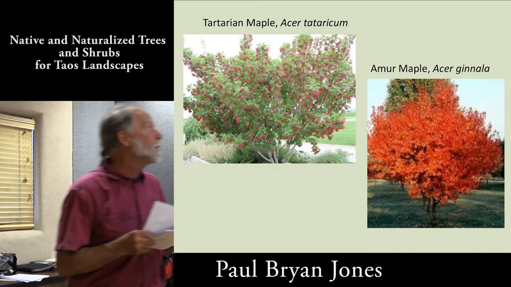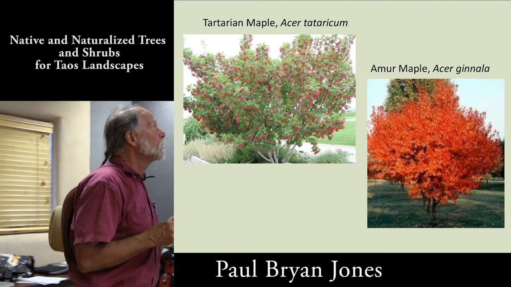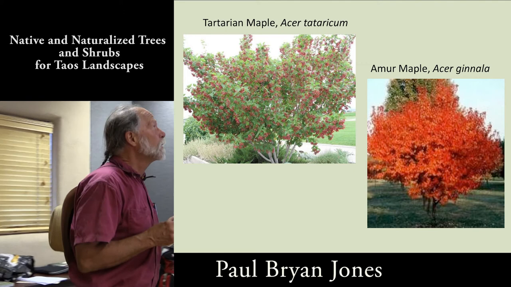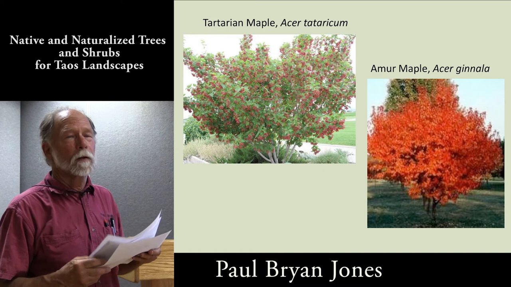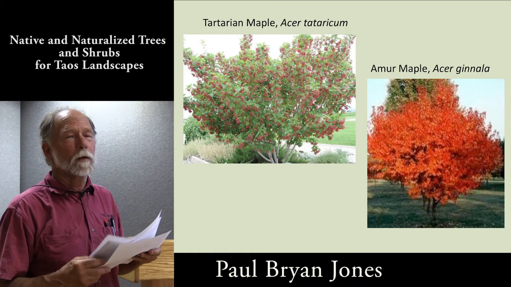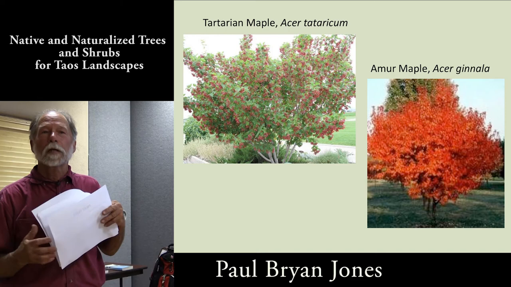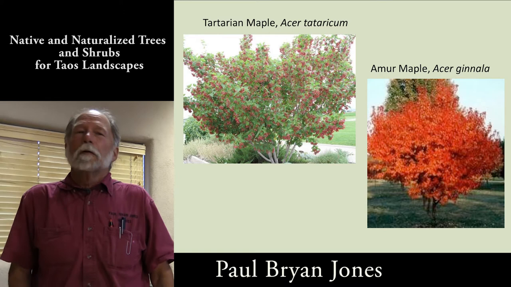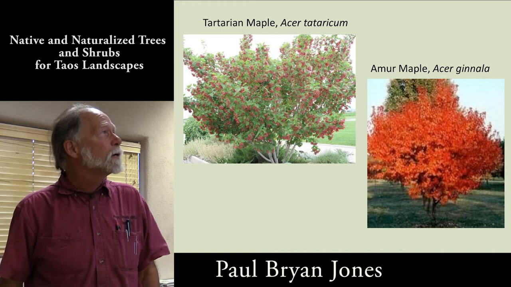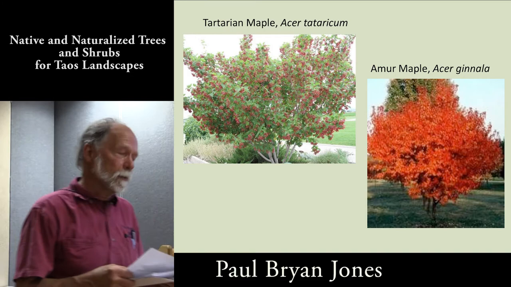Some other maples we have: the Amur maple and the Tatarian maple. Goring sells a lot of Tatarian maples and it does really well here. It's not native but it does well here because it's drought tolerant. That one is probably the hot wings variety because the seeds are just red — you may see it listed in catalogs or at nurseries as hot wings maples. It's a really beautiful color in the fall, probably from Siberia or Manchuria.